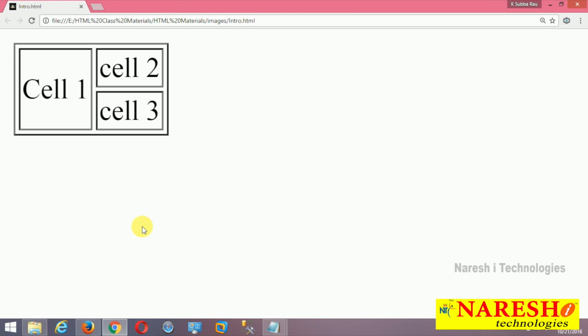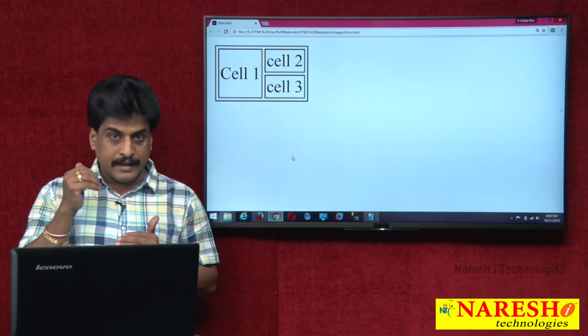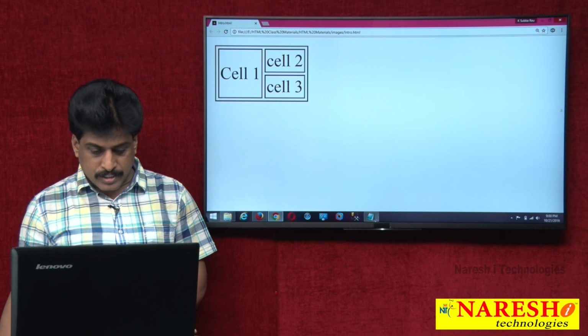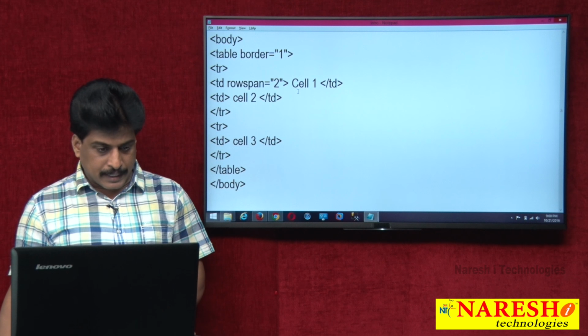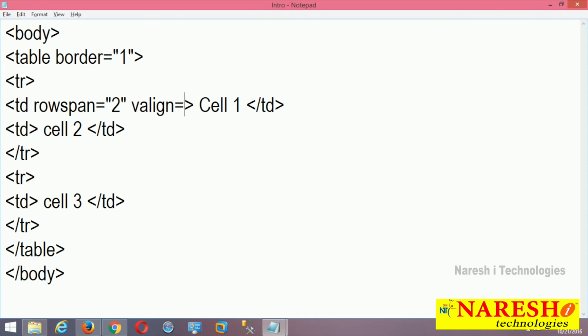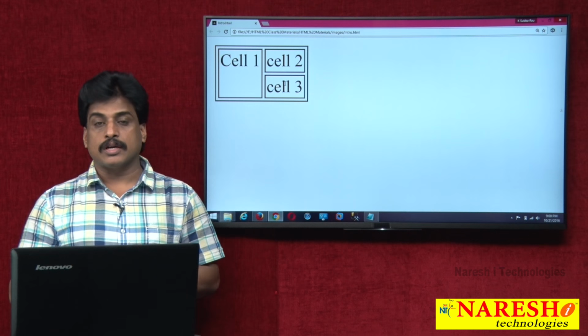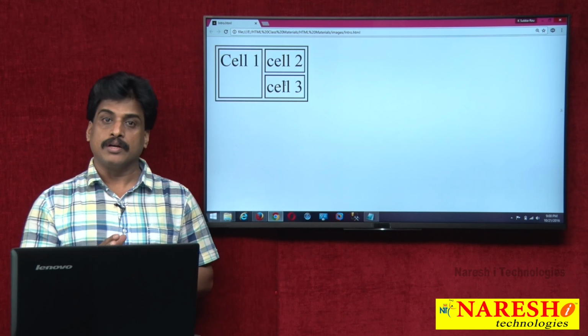Columns. Now it is center available. By default align is left available. By default v-align center is available. I require, for example, top. So then I am writing v-align. V-align is equal to top. Save it and refresh it. So these many attributes I have shown to you on your table tag.